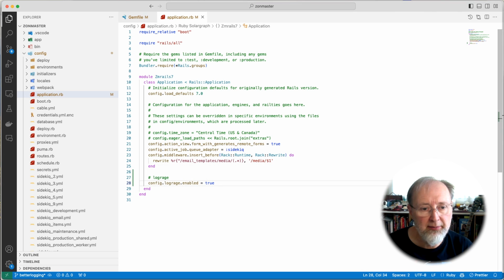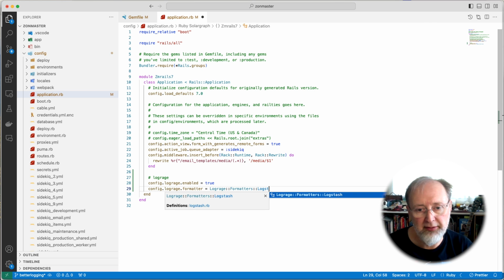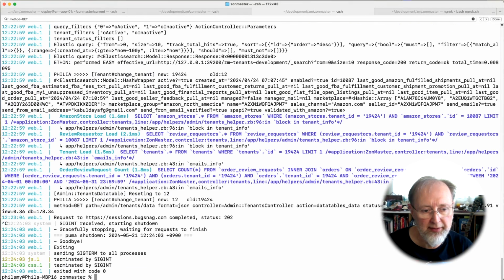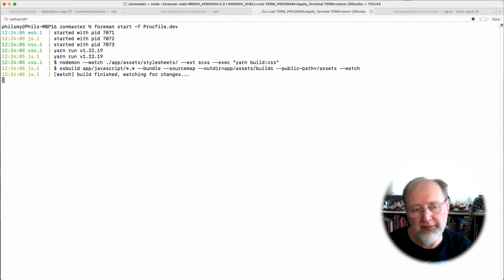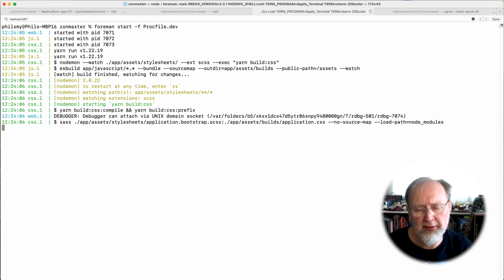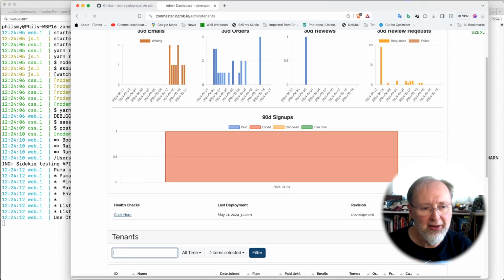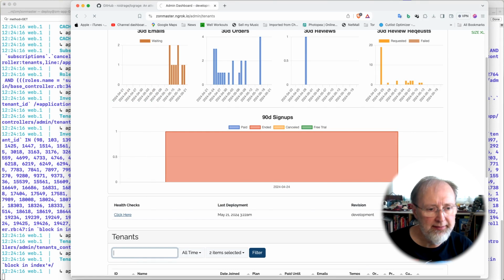And the next thing we want to do is probably, let's do the formatting, Logstash, and let's restart again. And you'll see that Logstash is a kind of JSON output. I'm not sure the quite right way to say that.